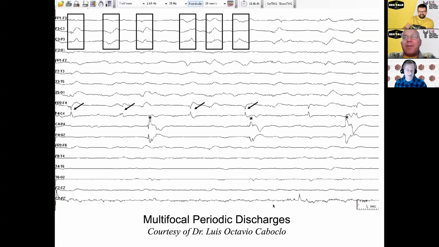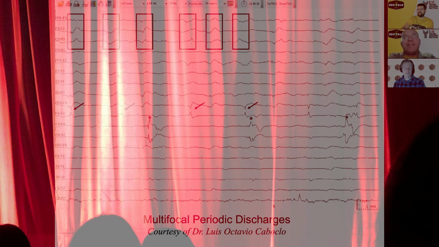It fits. Wow. Cool. Nice. Oh, Dr. Caboclo is actually from Brazil. There you go. From my land. Yep. This is an international pattern. There's another connection I have with Dr. Caboclo. His hospital is named after someone with the same birthday as me. Do you know which hospital he works at? No. It's Albert Einstein, in São Paulo. And Albert Einstein and I share birthdays. Oh, cool. Do you have Albert Einstein's brain in your basement? Well, in your head. You know what his birthday is? It's actually a mathematical day. Is it April 14th? It's Pi Day, 3.14. I mean, March 14th. You were a little dyslexic with your Pi Day.